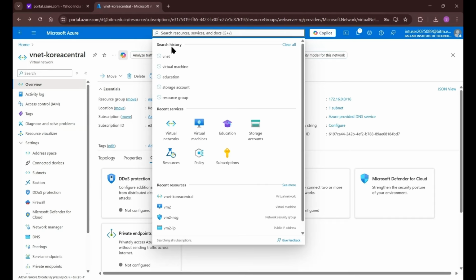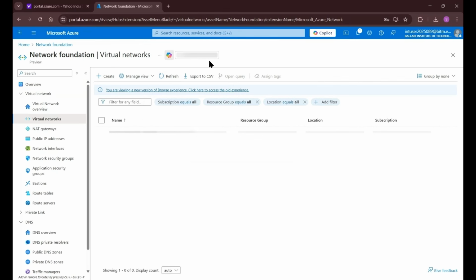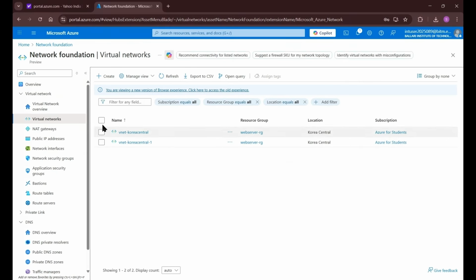So now we'll be going to VNet, or just type in the search bar VNet. So this will be your virtual networks. It's already created, because you can recall where we were creating the virtual machines, in which we had these VNet and all these options here. So this is your VNet1, that is your virtual network 1. This will be your virtual network 2. So we have two networks for two VMs, one network for each VM.